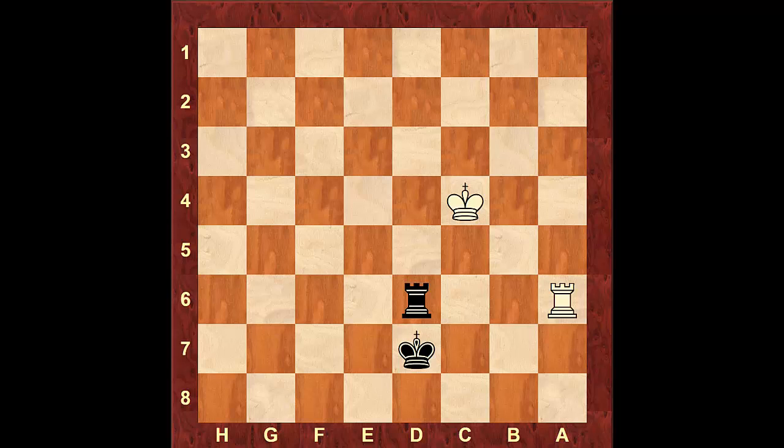Or if white doesn't exchange and he goes with the check here, we could actually claim this as a draw if you play in a tournament, and the tournament director will have to grant it to you.